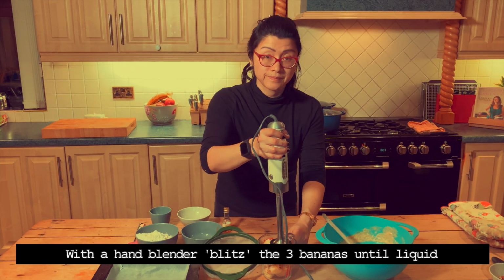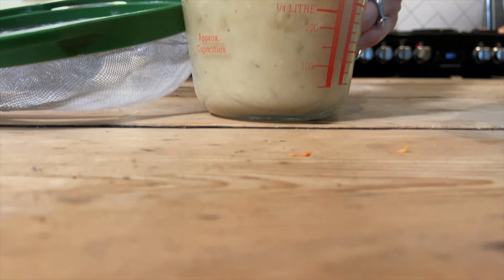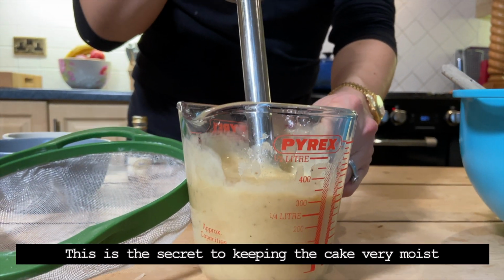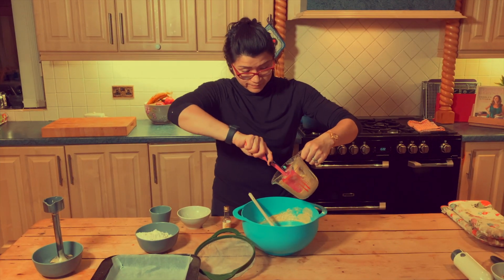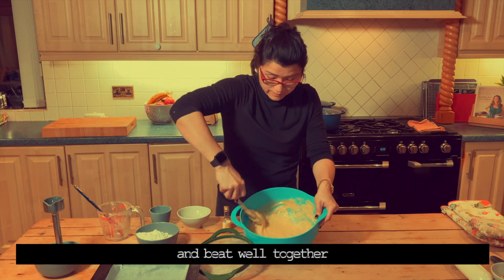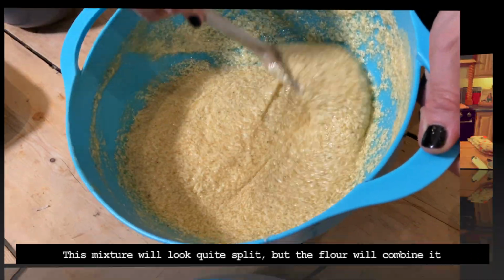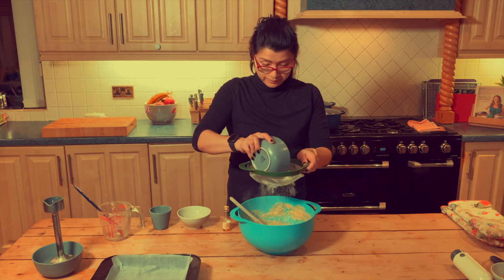Now with a hand blender, blitz down the 3 very ripe bananas into a liquid. This is the secret to keeping the cake very moist. Pour the bananas into the mixture and beat well together. This mixture will look quite split, but the flour will combine it together.